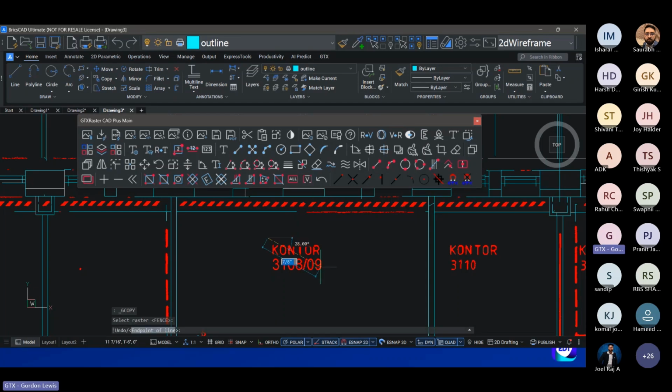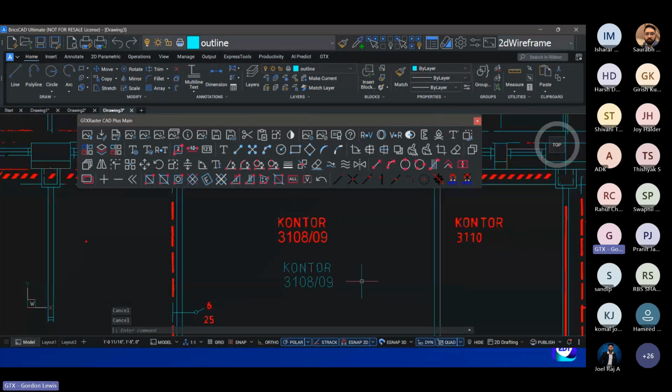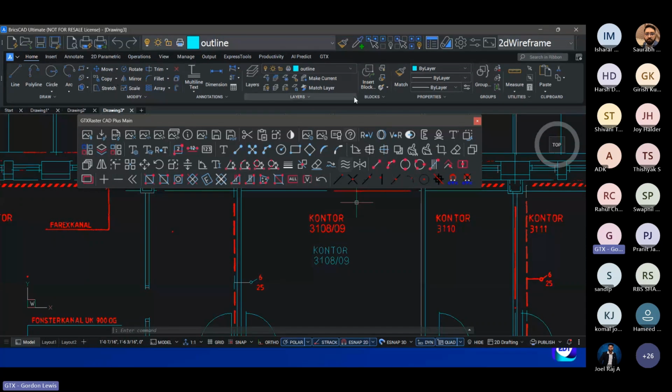I'll just make a quick copy of this text. Change that. So I'll just make a quick copy of that and I'll convert it using exactly the same method. You can read it, but it's just made up of lines, circles and arcs. It's not proper editable text. So what we can do is convert the text in the drawing to proper editable text.